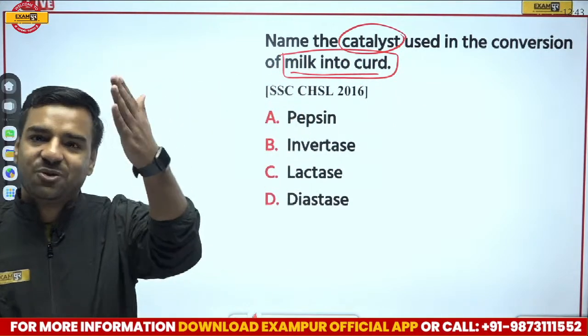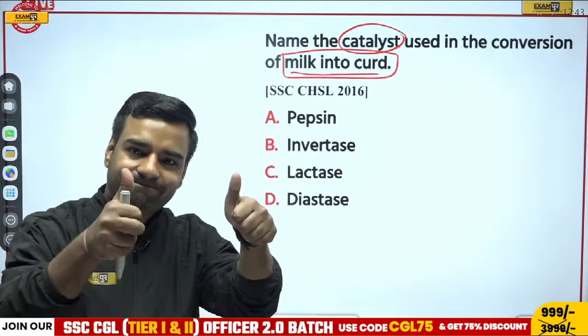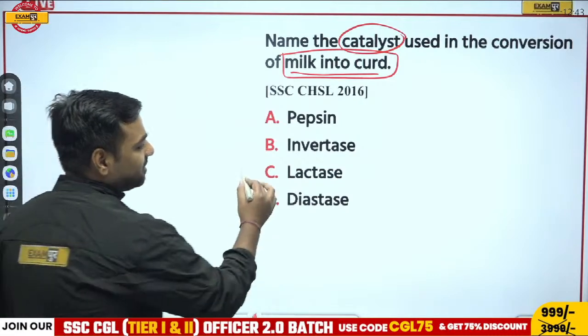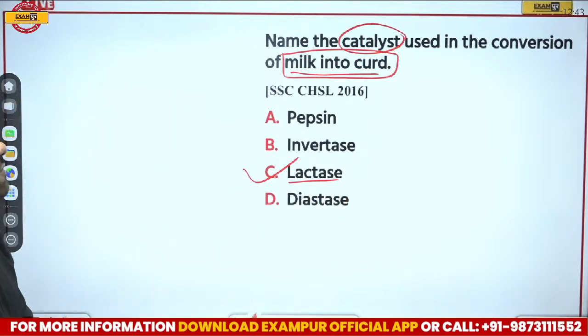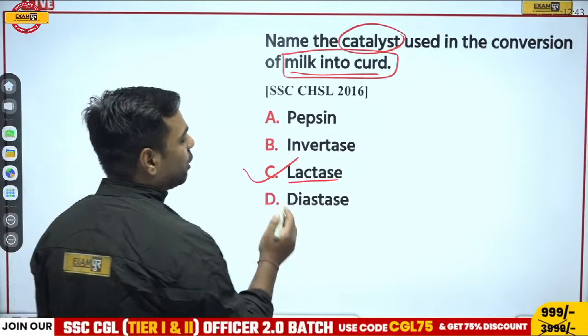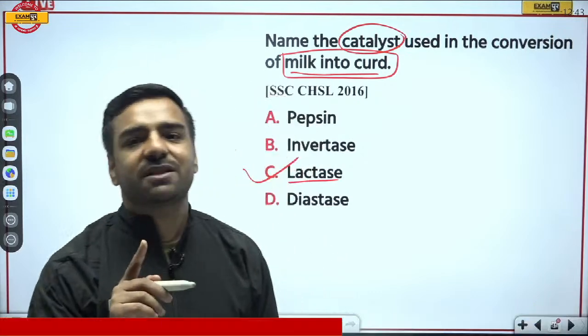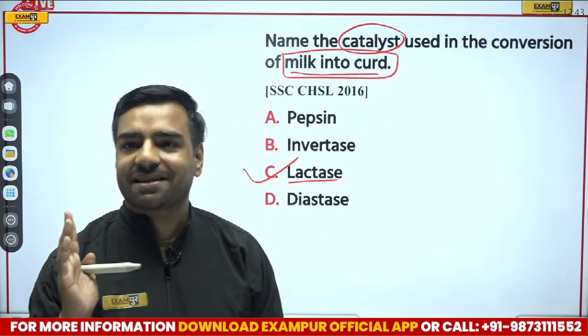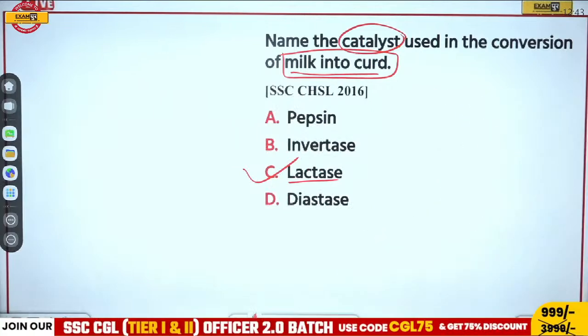And yes, you all are correct. Madhana, Vikram, Gobinath, Akleshwar, awesome. Here, just try to relate the word lactase. Lactase is a catalyst which is used in the conversion from milk into curd. The bacteria is lactobacillus. The acid which is present in milk is lactic acid, right? Okay, so here we have option number C as the correct answer.